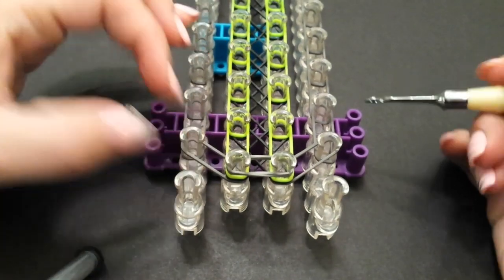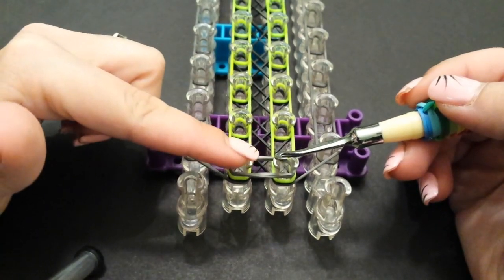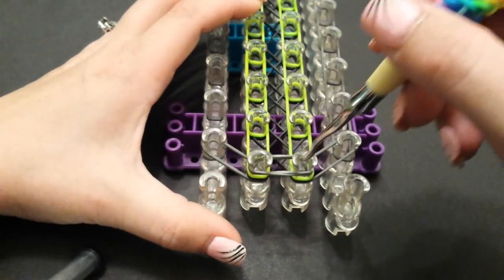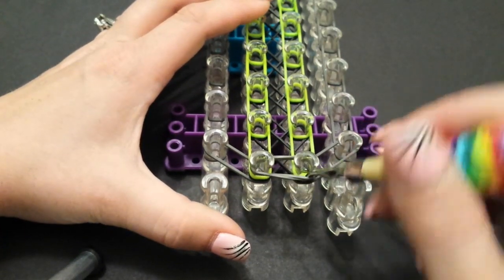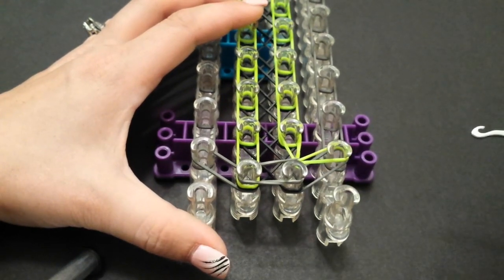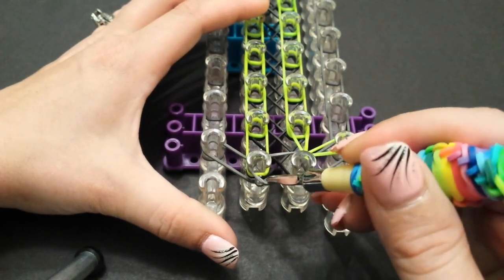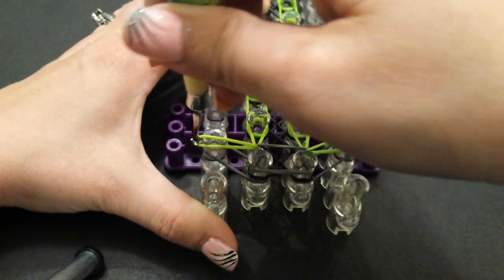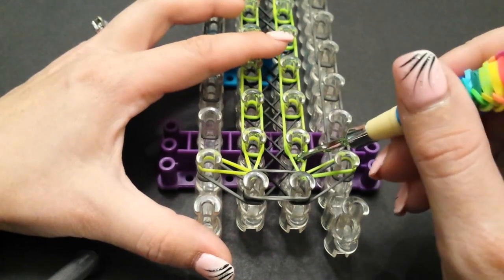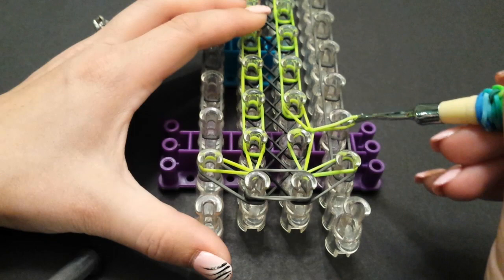What we're going to do first is loop all of the top layer — the single chains we just laid. We're going to be pulling each one of those just out, going kind of diagonally up. I'll start on the right one here — grab the top band and take it up, connecting it diagonally to the right side like that. Do the same thing to the left side — grab the top band and bring it diagonally up to the left one. Come up to the very next one, go inside, grab that top band, and stretch it up to the next one.